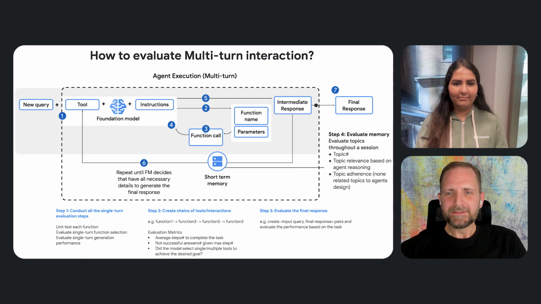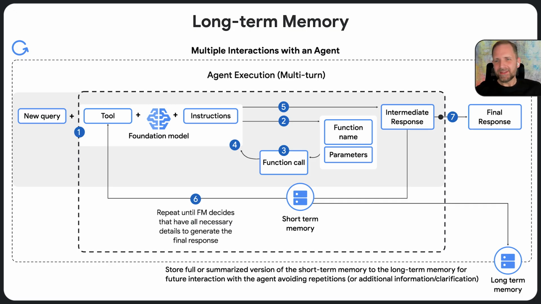Yes, you are completely right. And this becomes even trickier if you want to evaluate multiple interactions across time. What I mean is you might have an end user that comes one day and talks through the chatbot with customer service. And after 3 days, they come again and start talking again about a similar issue or a different issue. How can we evaluate that?